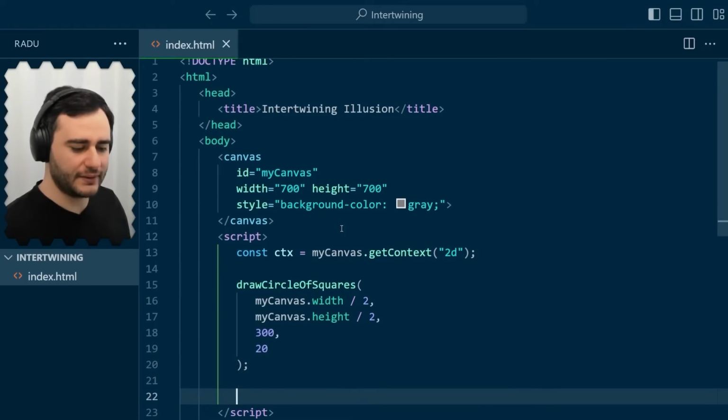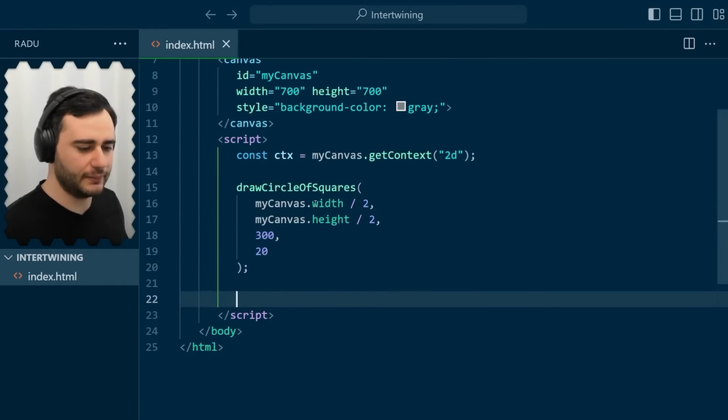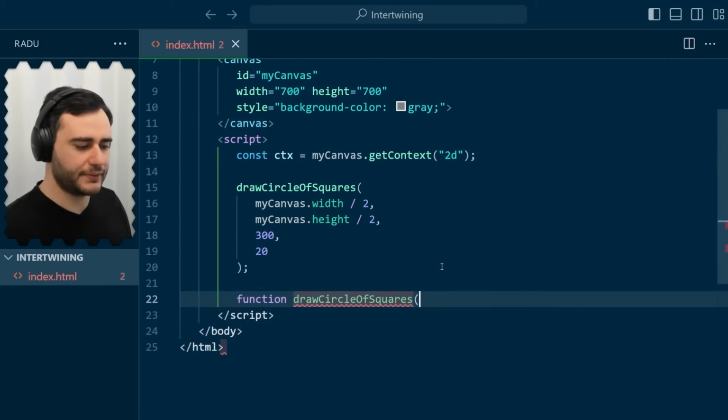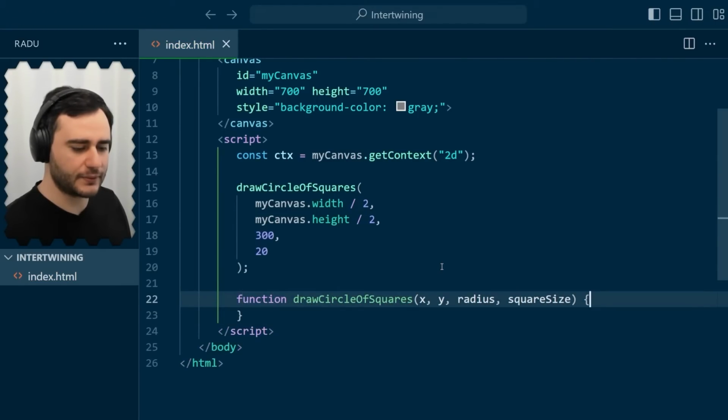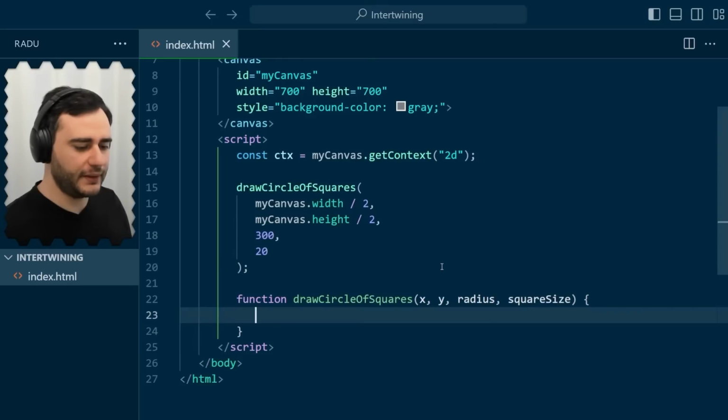And now let's try to implement this function below here. So draw a circle of squares at an X and a Y with the given radius and the square size. So now I'm giving names to those parameters that are meaningful in this context here. And let's begin a path and start by drawing a simple circle first.